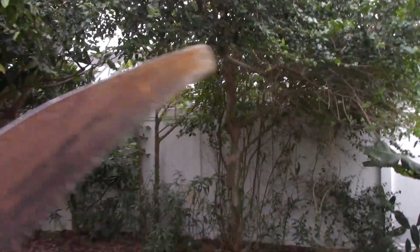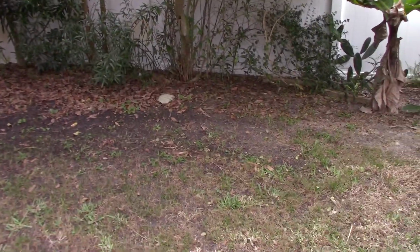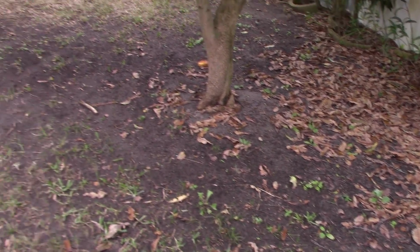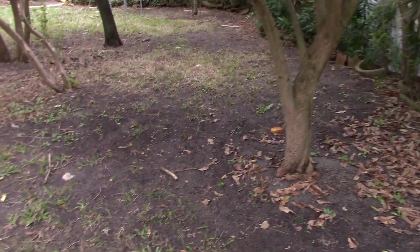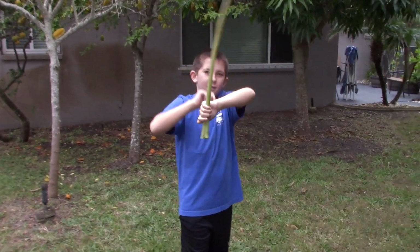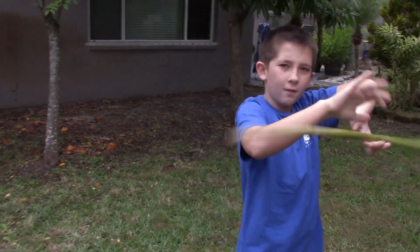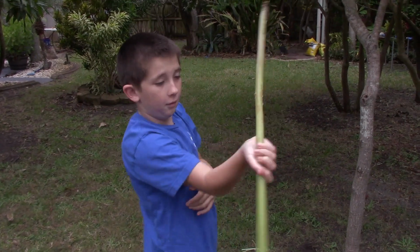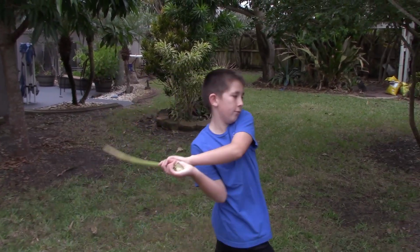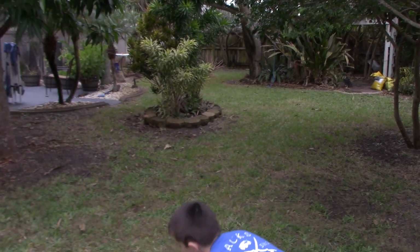It creates like a little cave, but the problem is it's completely shaded out everything, so all the grass is dead. It's also become a collection point for leaves, which is fine. I don't mind this so much, but now I can't grow anything here. But I'm expanding my horizons to pigeon peas. Pigeon peas. Do you know what a pigeon pea is? No. I didn't know either a week ago, but then Ben told me about them, and now I can't wait to get a bunch of them in my yard. There's two types, black and red.